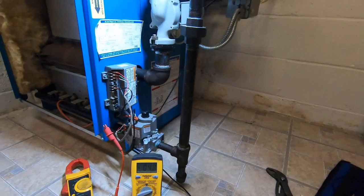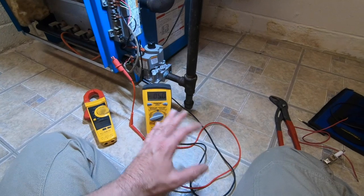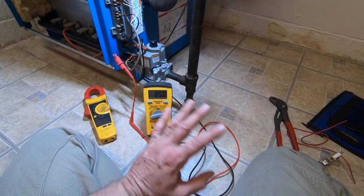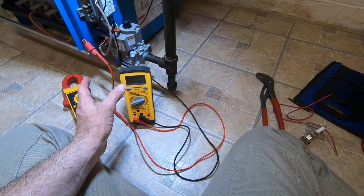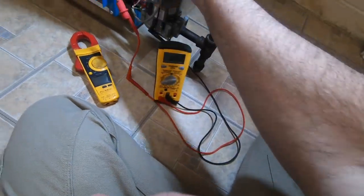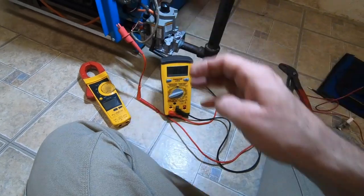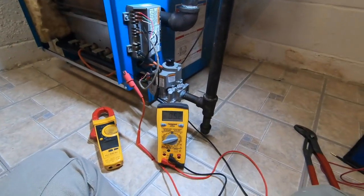Every time I do this, I get the same result. It doesn't change at all. It always gives a good signal when I test it, which is why I'm wondering, I should probably cool the boiler down. I mean, now I'm testing this way, but it's tricky. It's going to be one of those times where it's going to be stubborn.